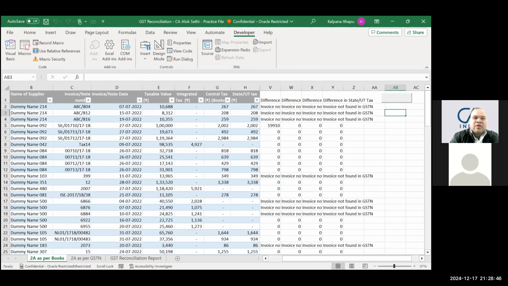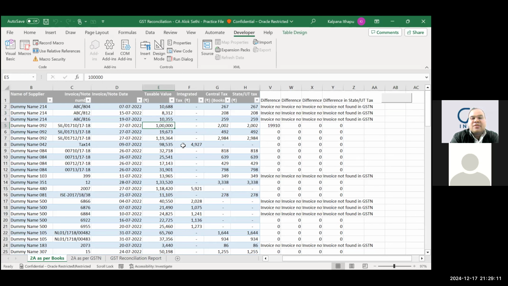Rather, you should create these kinds of utilities, and you should sell the utility to the chartered accountants. People don't want to buy knowledge, actually. They want to buy solutions. So if you want to make money, rather sell solutions. Everyone doesn't want to learn. They want to implement just ready-made solutions.